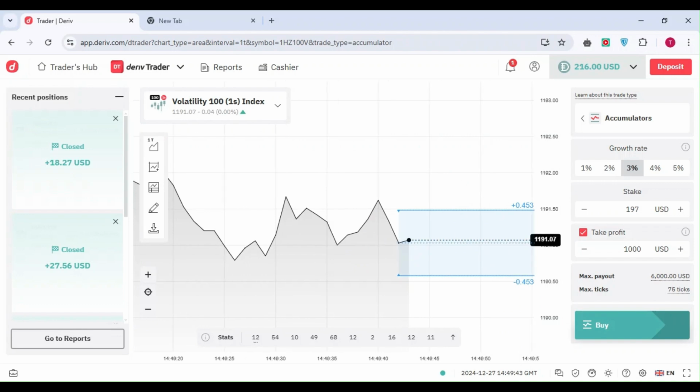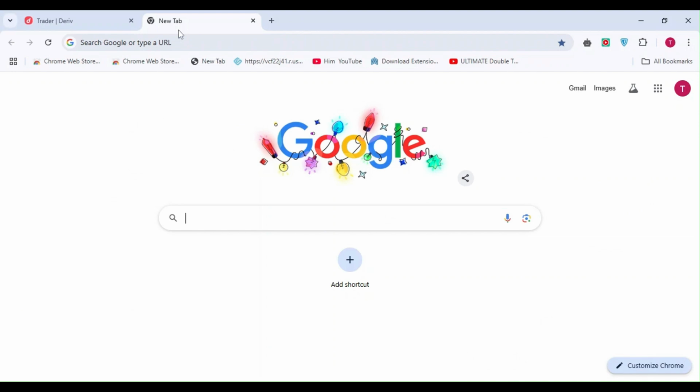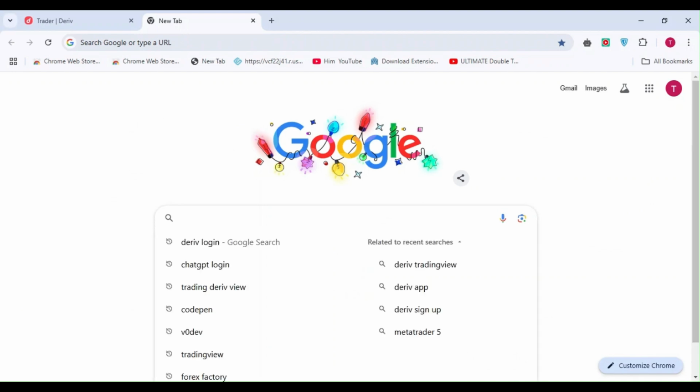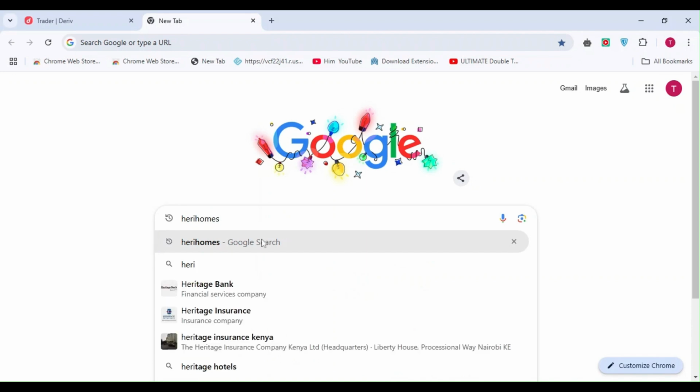Now, since you've understood how to make money, for the new traders, once you make money, you need to invest that money. And one of the ways to invest that money is to invest it into real estate. Real estate is one of the main ways to create legacies that go over entire decades, that your children can enjoy, to make passive income. Because if you don't want to work in the end, then you have to invest in various assets, one of them being real estate. So one of the companies that you can invest into is Harry Homes.